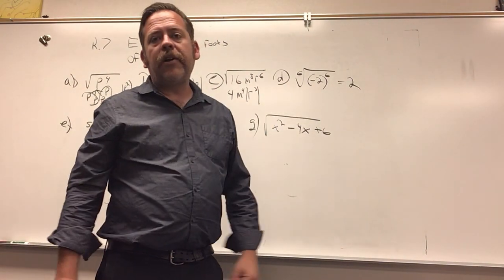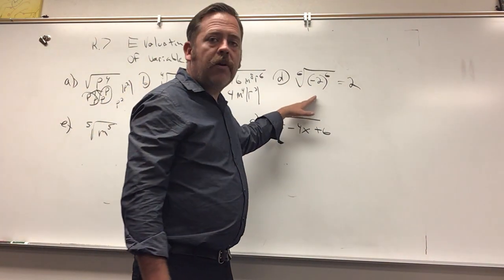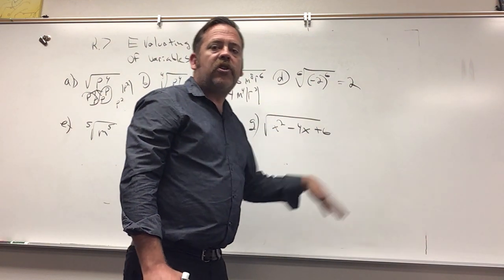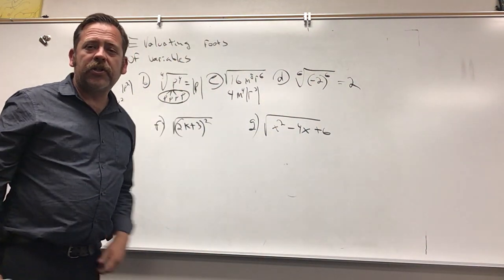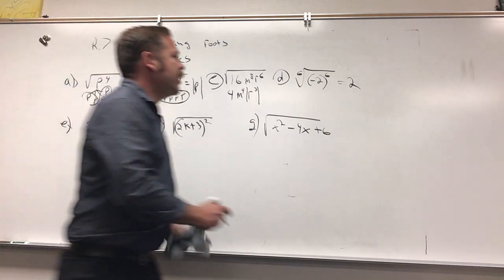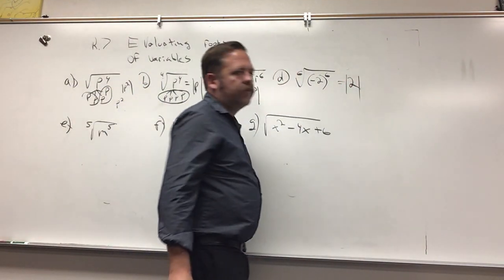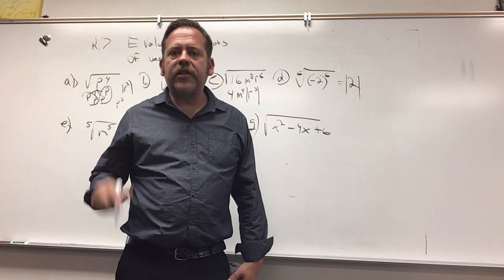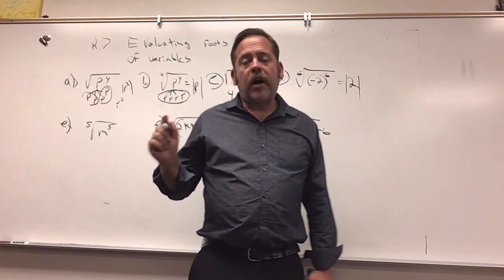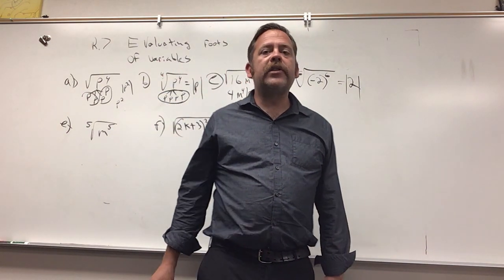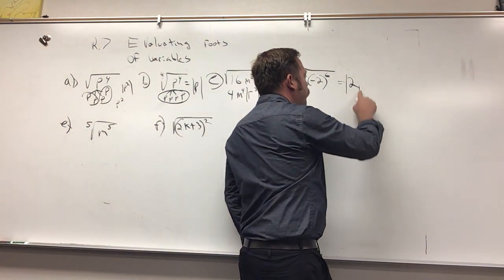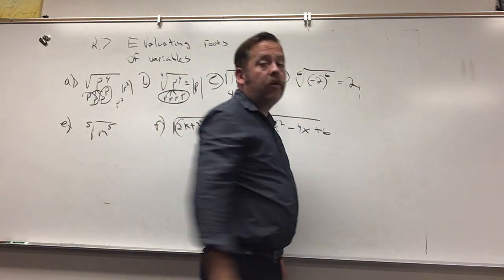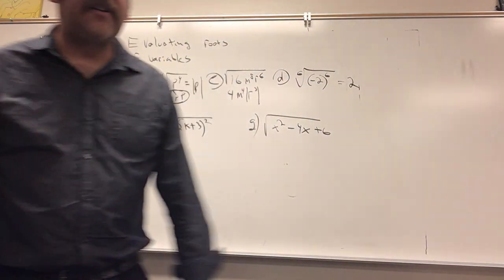You can try plugging this in your calculator, but this is kind of a numerical way with numbers of showing you how the variable rule works, okay? And I don't have to say this, because I already know that 2 is positive. I could just say 2. So that even to odd rule really only is necessary with variables, okay? Because variables are unknown. You have to say we'd only look at the positive case.